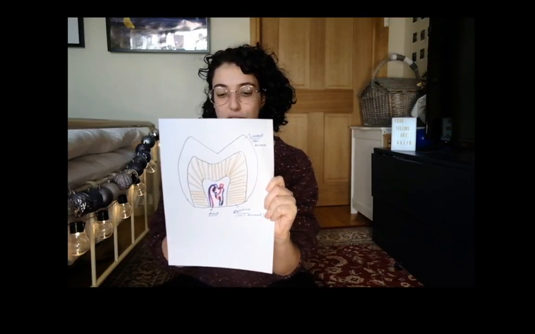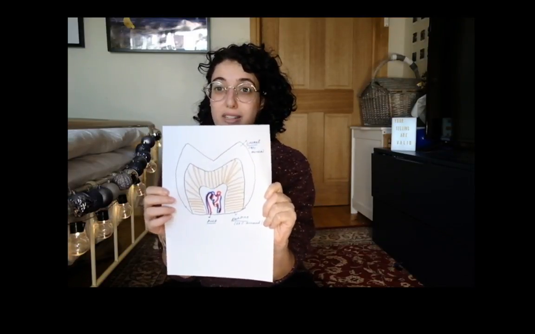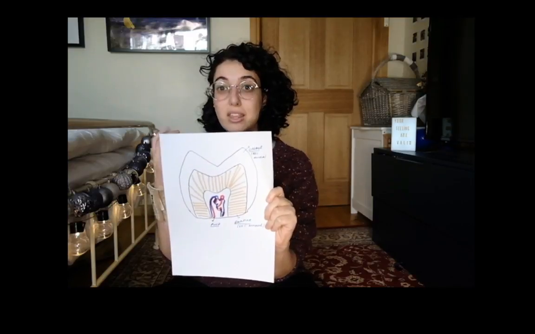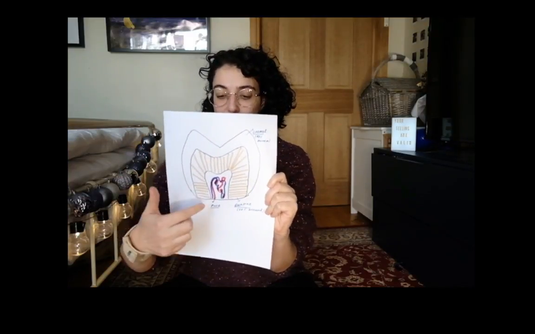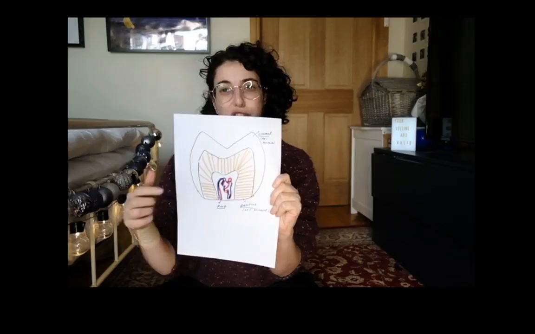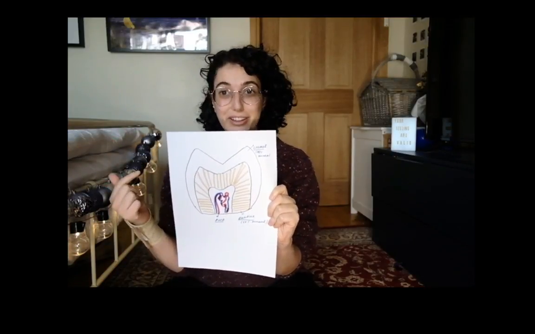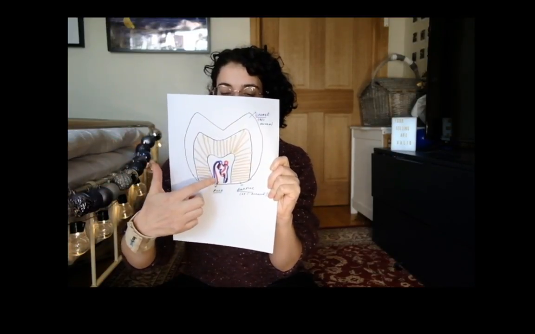and it's the second layer of tooth. You can see that I've drawn it as being a little bit darker. It's what gives our teeth their color or their hue. And then you've got your third layer, which is not really a layer, but we'll call it a layer for today. It's actually called the pulp. So you might hear your dentist talking about something called the nerve of the tooth. He or she or they are referring to the pulp of the tooth. And that's where your vessels, your nerves kind of all sit in there. It's where your blood supply and your nerve supply to the tooth sits.